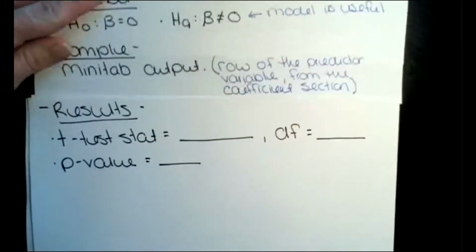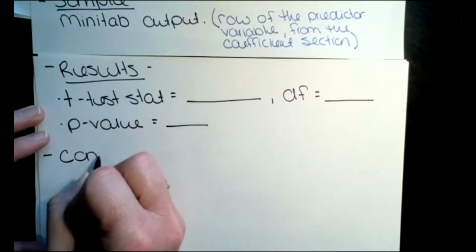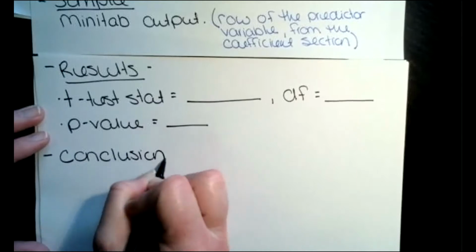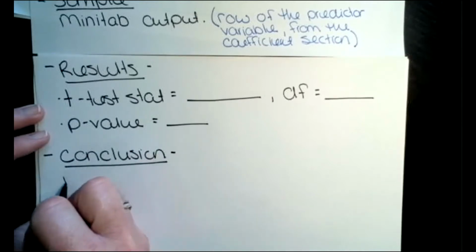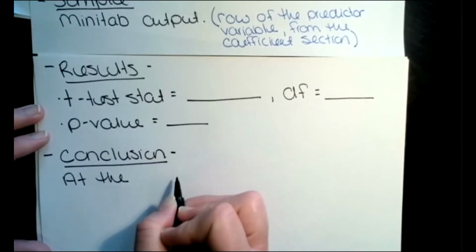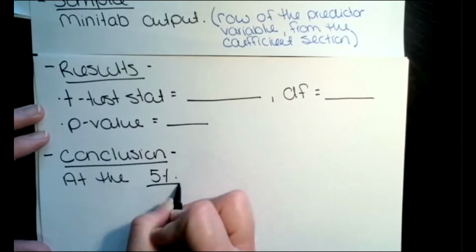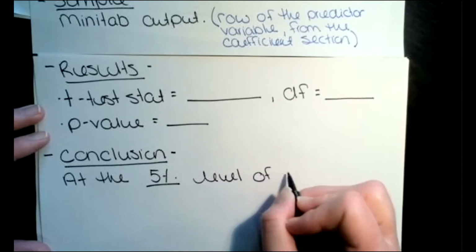And then in my conclusion, I'm just going to make my conclusion statement like we did before. When I say before, I mean with the ANOVAs. You can show me. I notice some people still show me that their p-value is less than alpha, that they can or cannot reject the null, that kind of stuff. That's all fine. But what I really want to see is your normal conclusion. It's usually 5%, so I'm actually going to write 5% there. Level of significance.